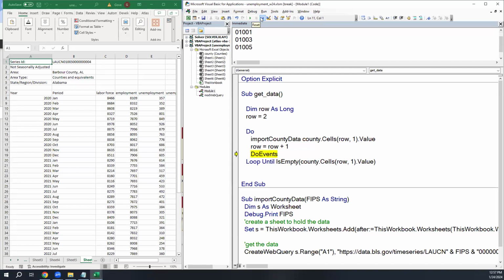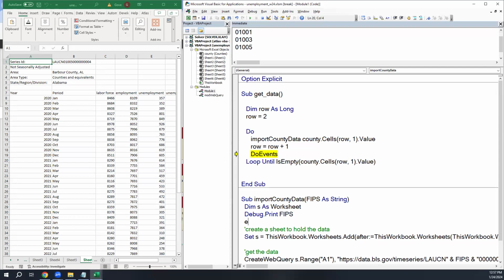There we go. Ooh, what I meant to say was not print it and then go get it, print it and then don't get it. So I'm just going to put here exit sub. So exit sub just says, whatever is below here, we don't care. Get us out of here. Go ahead.